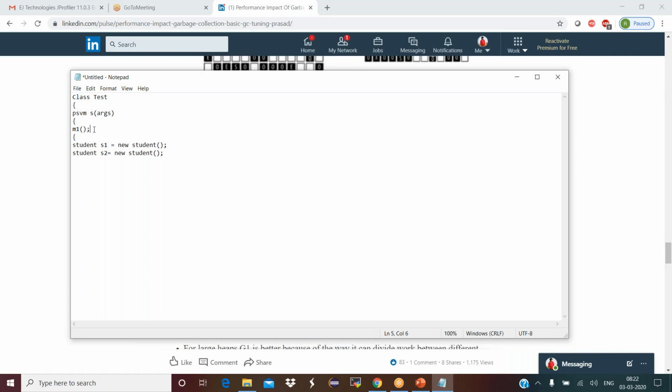Whenever we call this method, these local variables are created. Once the method completes, the local variables will be destroyed. That means the objects created inside a method are by default eligible for GC, and once this method is executed, these two objects will not have any references.